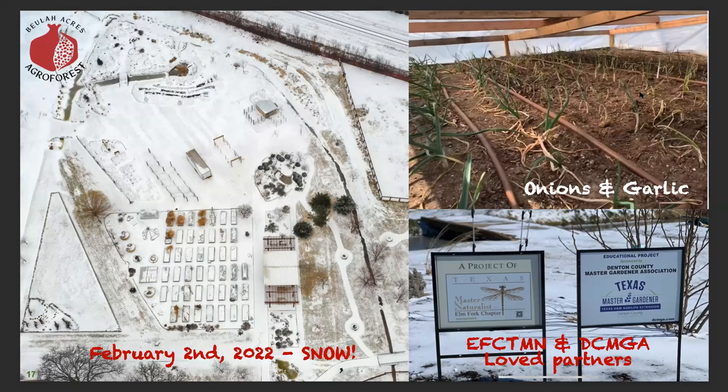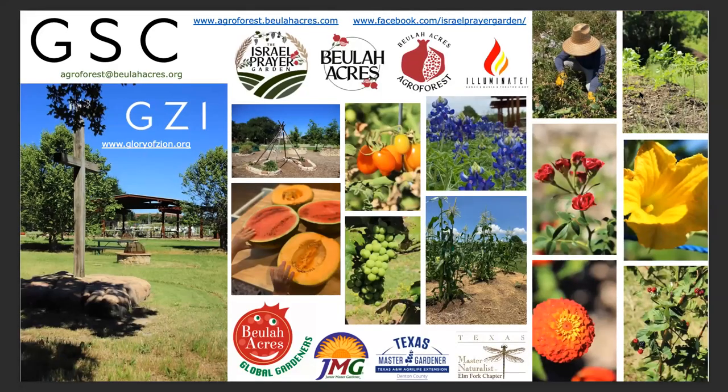It's really, really awesome. And then we finally get to the end, just a really fun sample of pictures of flowers and things we harvested and things we tried, and our partners and people that cooperate and work together. Needless to say, we fully value all the support of Global Sphere Center, giving us the opportunity and possibility to start a dream like that, to have our own agroforestry system here in Corinth.